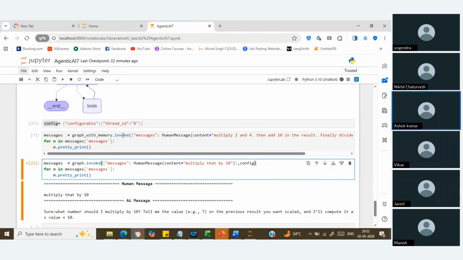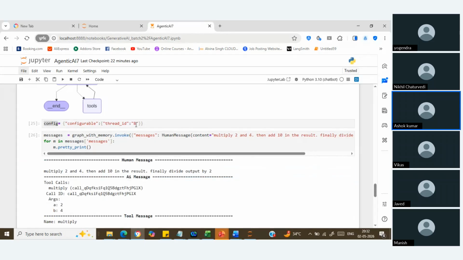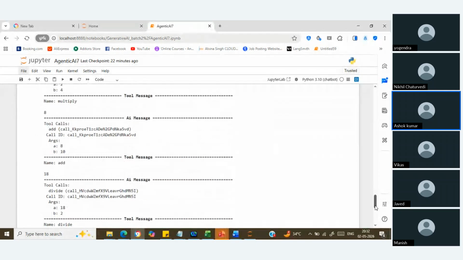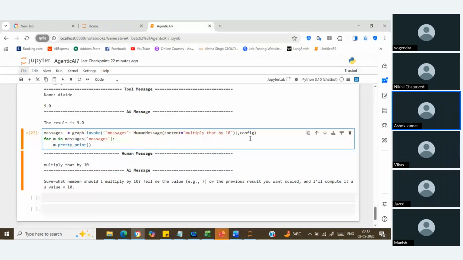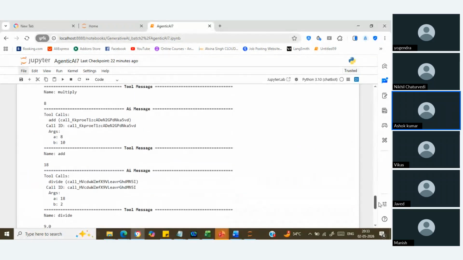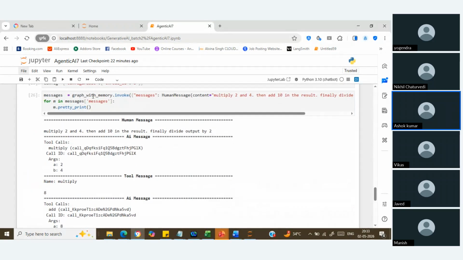So I can give any thread ID over here. It means this particular outcome, what we are going to checkpoint, is with respect to me only. Now this particular new question is asked, and I am passing the configuration. I need to use graph with memory.